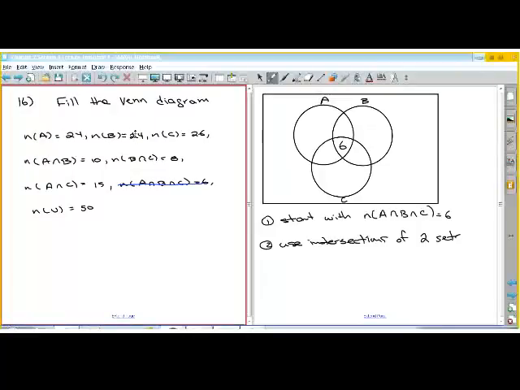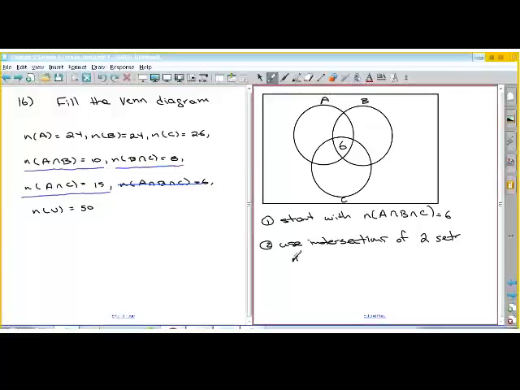So let's see. Here's some information about all the elements in the set. This one involves the intersection of two sets. This one involves the intersection of two sets. And this one involves the intersection of two sets. So we're going to use those three pieces of information to fill in the next layer. And the next layer are these little places. So it's just like we did before. So let's try one and see if we can figure out how we fill the table out.